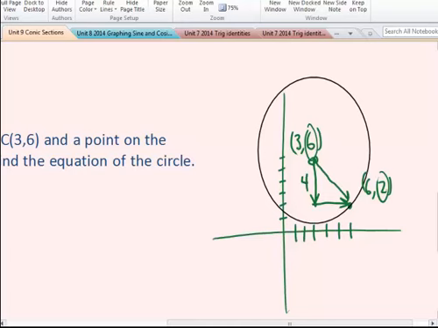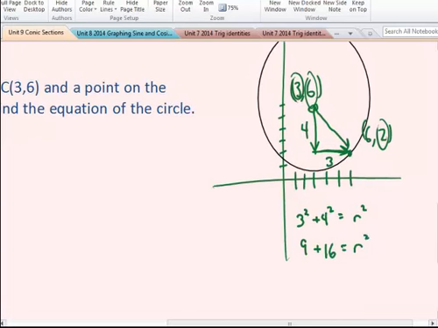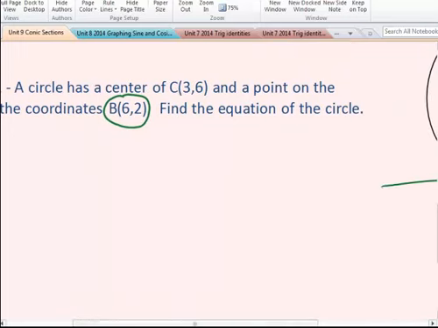And you can see that our height is going to be from the y coordinate of 6 to the y coordinate of 2, so that would be 4. Our x width would be from the x coordinate to the other x coordinate. That would be 3. So, now we can figure out that our radius is going to be 3² + 4² will equal the radius squared. And I picked these numbers specifically because they work out to give you a Pythagorean triplet, but usually that may not happen. So, the radius squared equals 25.